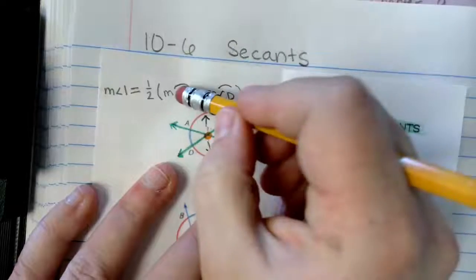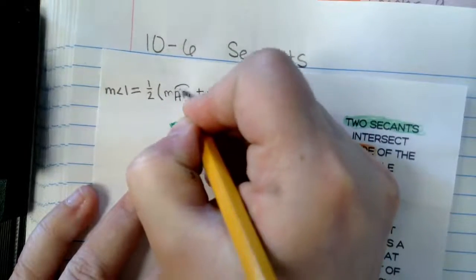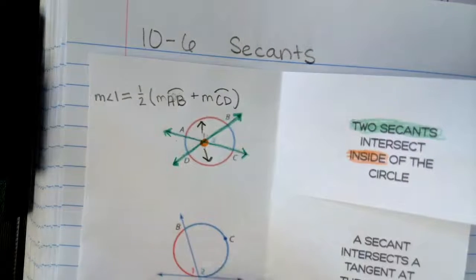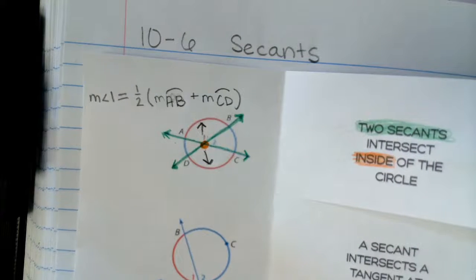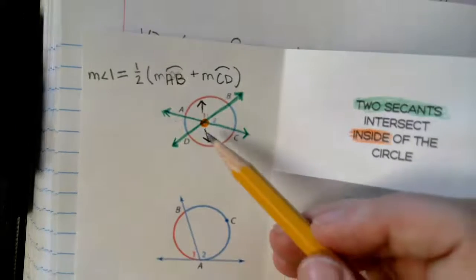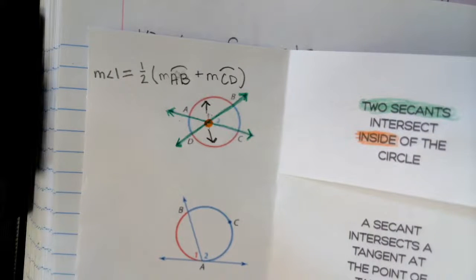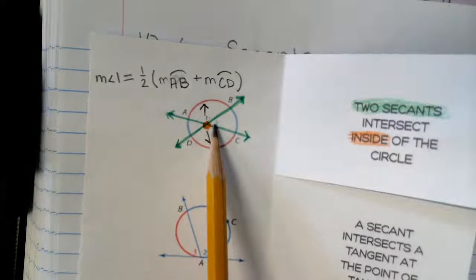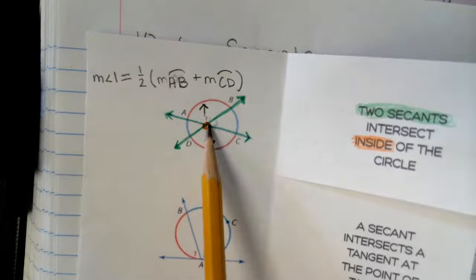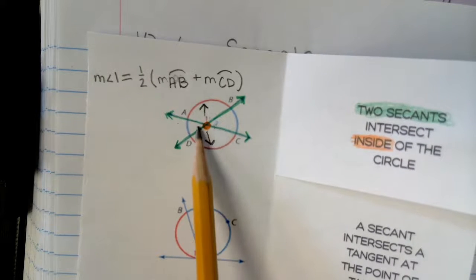So because we have vertical angles there, we're looking at two different arcs, the arc across from each angle, and those angles are congruent. If I was looking at angle 2, which arcs would I look at? What's across from 2? BC. And what? AD. Yep. So you're just kind of looking at what's right across from it, and then what's across from that vertical angle. Alright, that's that first one. I'll leave it up there in case you need it.